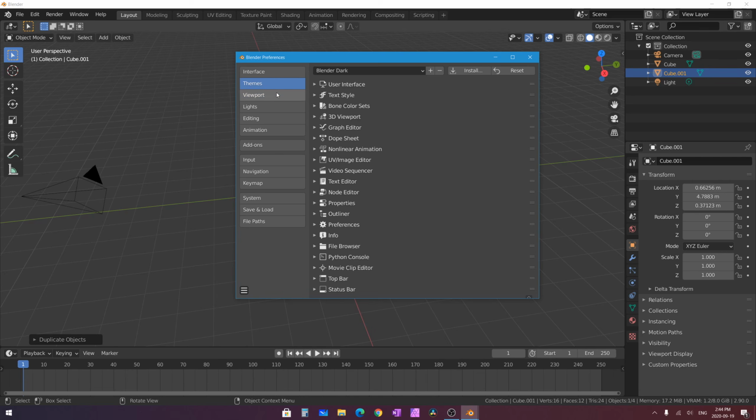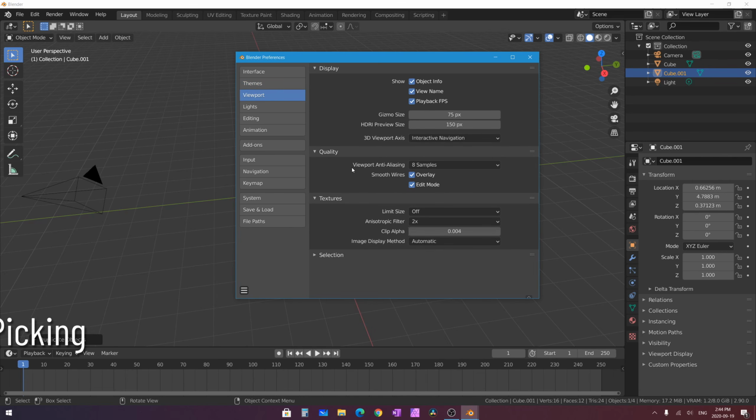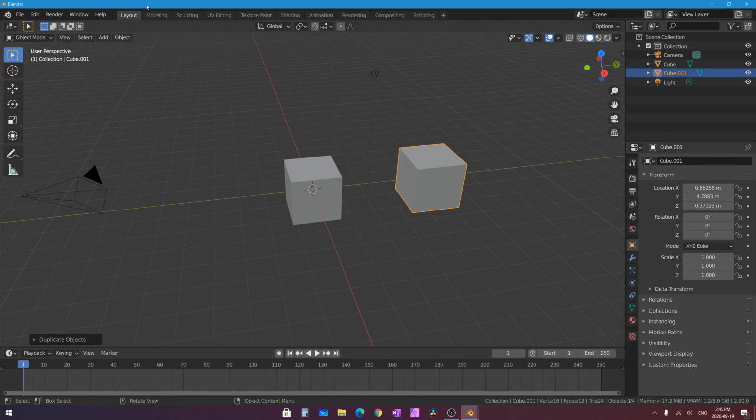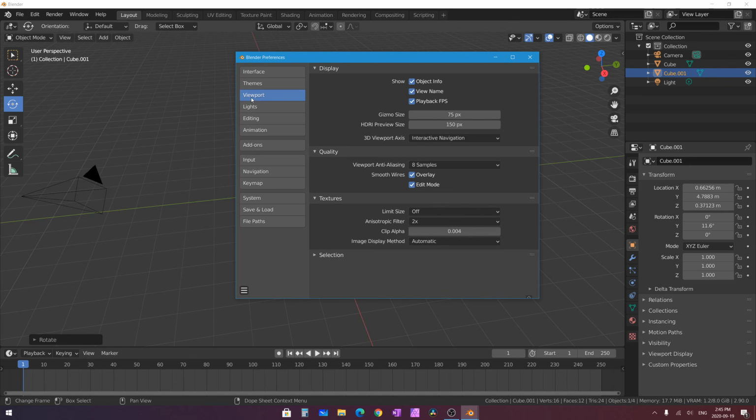That's up to you. In Viewport, what you might want to change if you're having a hard time selecting gizmos in your 3D viewport, I have found that if I have the rotate gizmo selected and I'm trying to rotate an object on some computers in Blender, it's just hard to, when you put your mouse over it, grab and rotate that object because it's not detecting that you're actually clicking on the gizmo. If that is a problem for you, then you might want to go into, under Viewport, the selection area and turn off or on this OpenGL depth picking option. That has helped for me in the past.